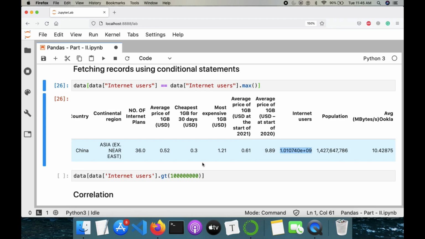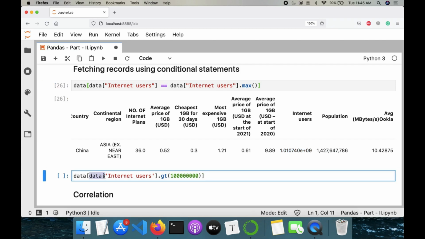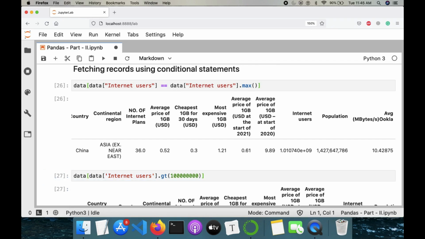Now we'll apply some other condition also. Here we applied data internet user is equal to data of internet users dot max. We can also do data of internet user dot greater than whatever this is, 1 billion I guess, or 10 billion.